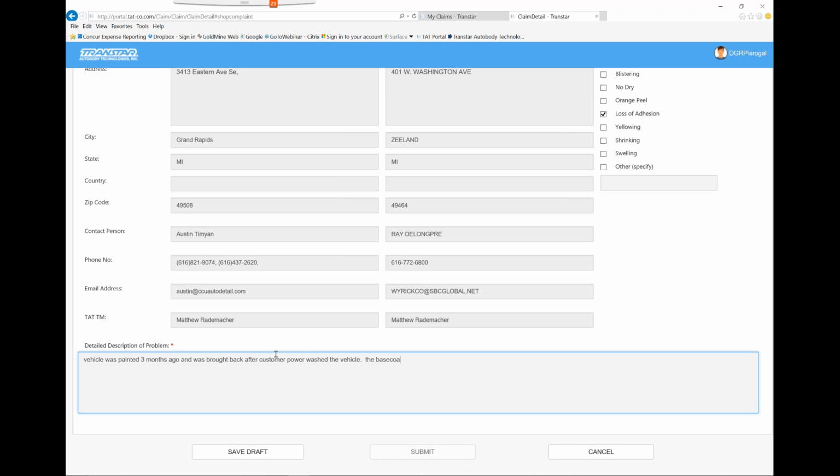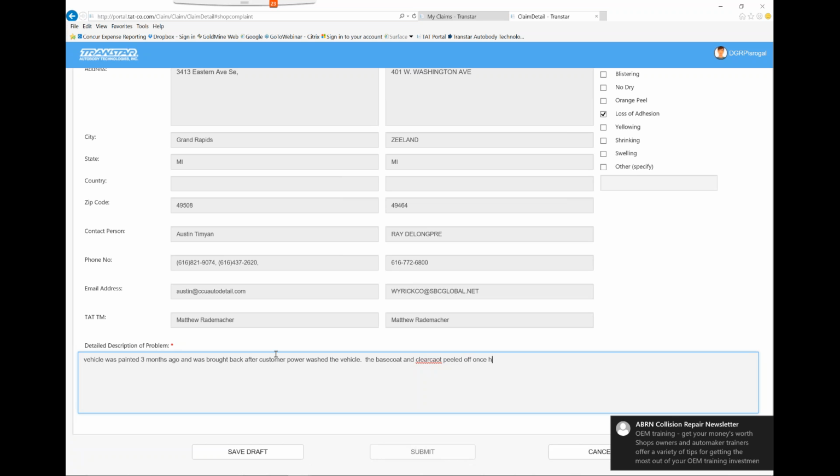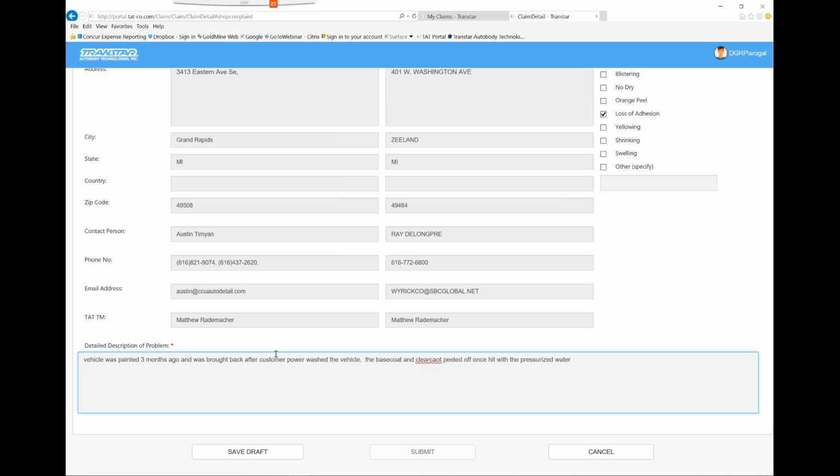The base coat and clear coat peeled off once hit with the pressurized water. All right, that's probably the least amount of detail I want you to have when you're filling this section out. More is always better.